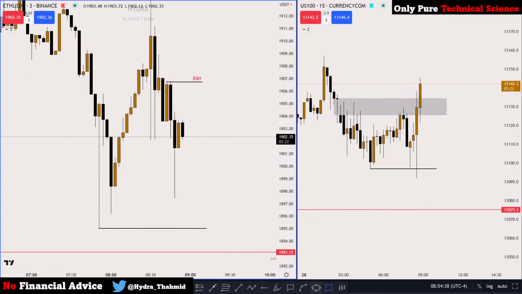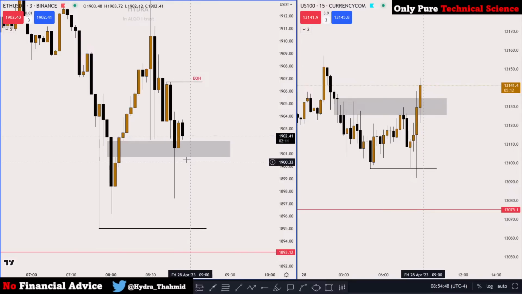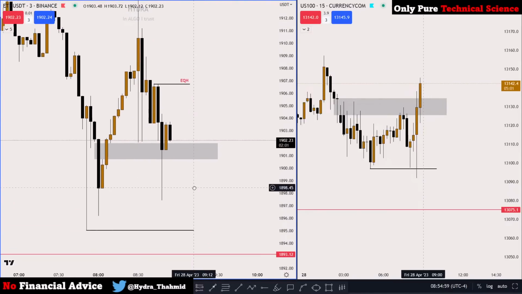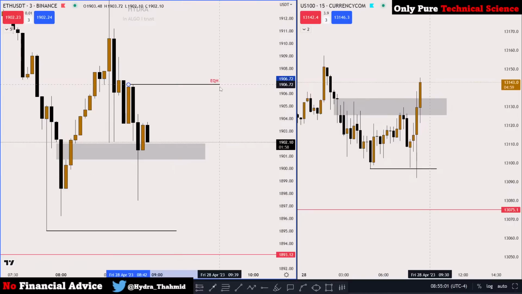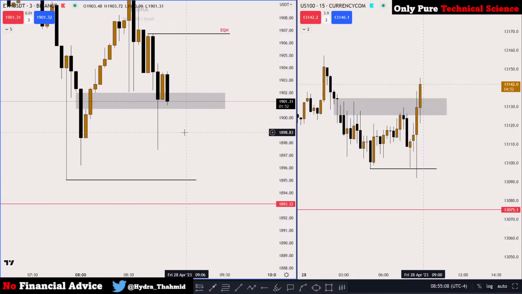Yeah, I want to see price coming up here. And now that I'm on the 3-minute chart on Ethereum, you can see price got support from this BPR. Now that it got support from this BPR, I don't want to see it coming down and going below it. If it does that, I don't have a valid trade idea. I'll just wait and see how price delivers here, and after price does a delivery here, I'll have a clean idea. So what I'm expecting right now is a run on this equal high from this BPR again, and then a drop. But let's see what price does.